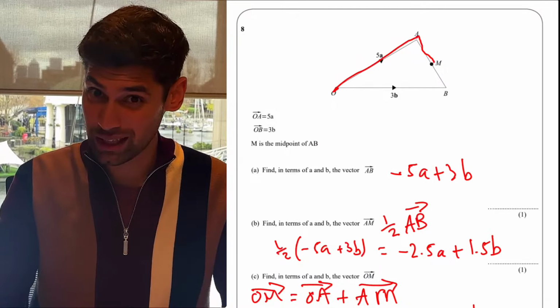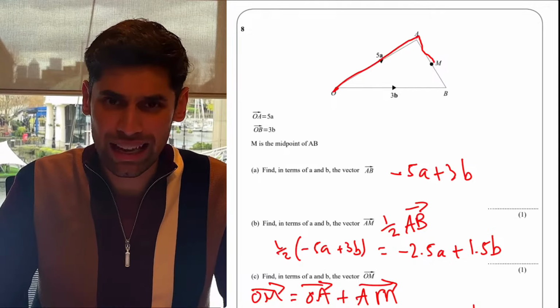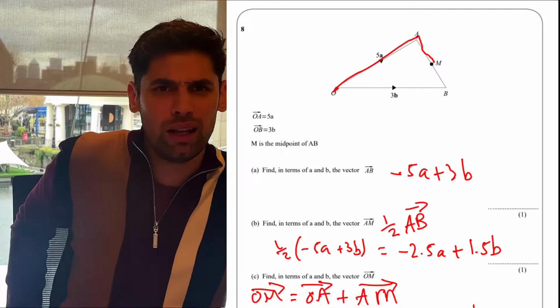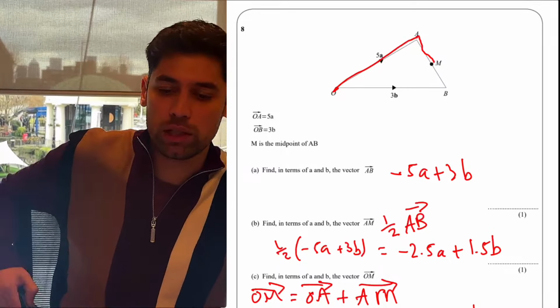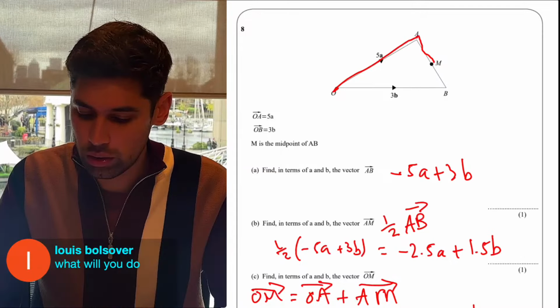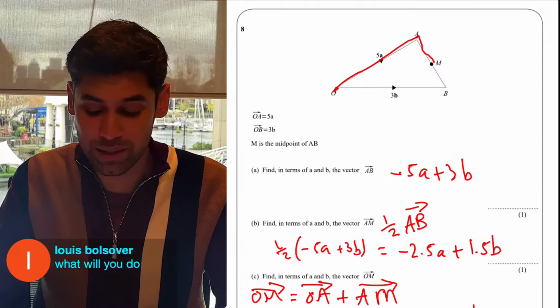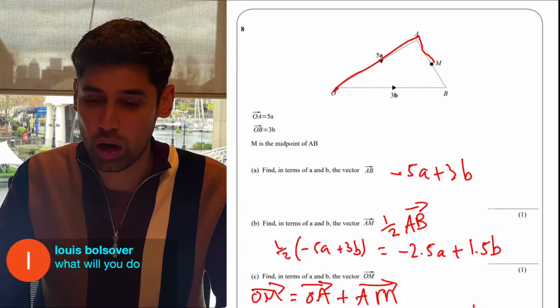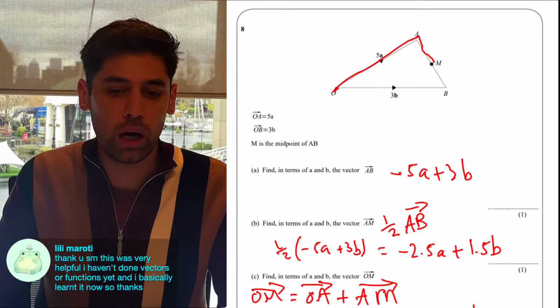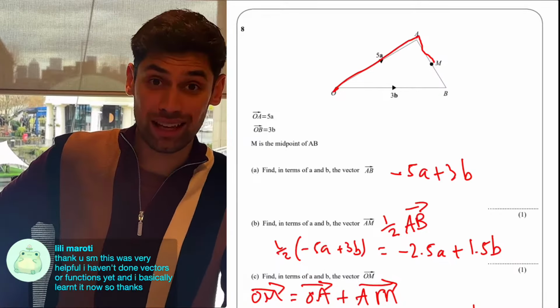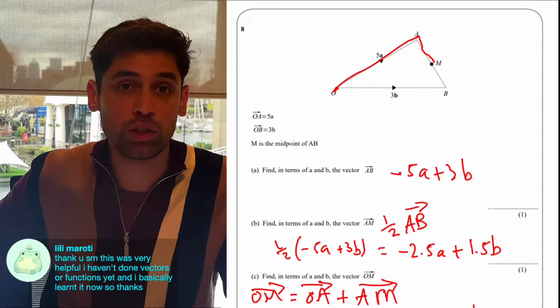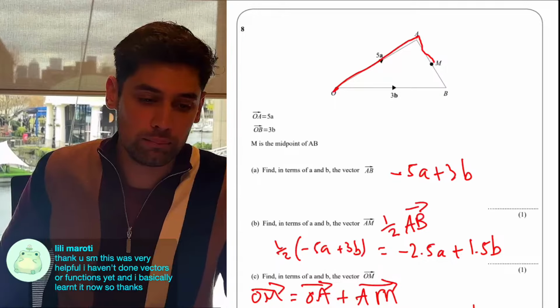I assume you mean next week. Next week we're going to be doing vectors. Let me actually have a look. I do actually know what topics we're going to be doing next week. So vectors, we're going to be doing similar shapes and maybe some transforming graphs as well. So if there are any other particular topics you'd like to take a look at, let us know and we'll do our best to include those.